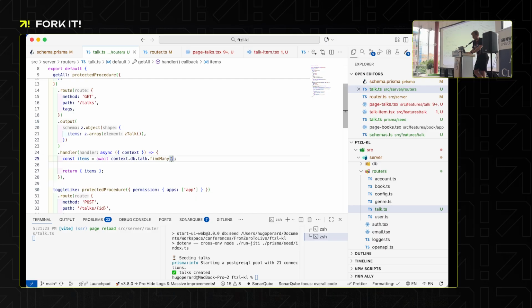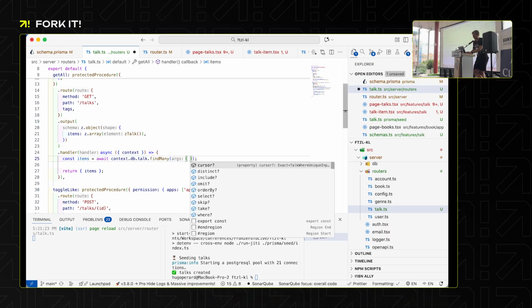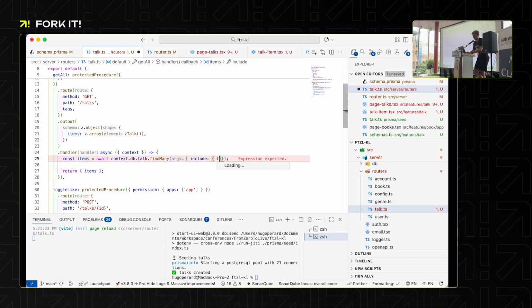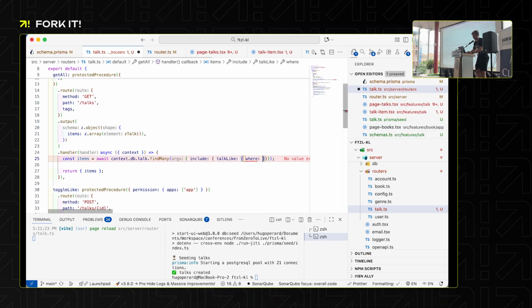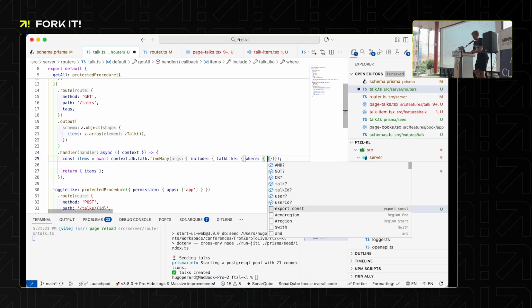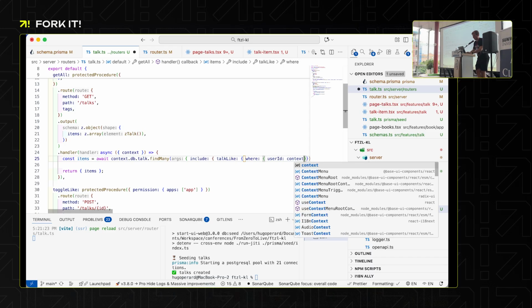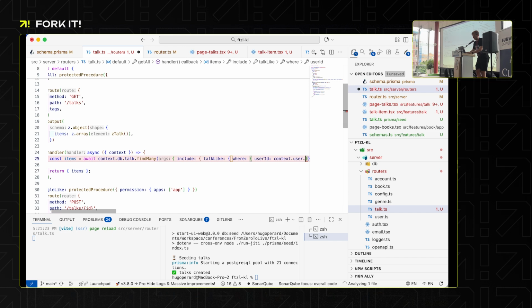We'll have to check if for a user a talk includes a talk like. That means there is an existing talk like that is related to the talk. But I need to check it only for the talk like that matches the current user. To do that, I can just add a where condition here to check that the user ID is the ID of the current user.